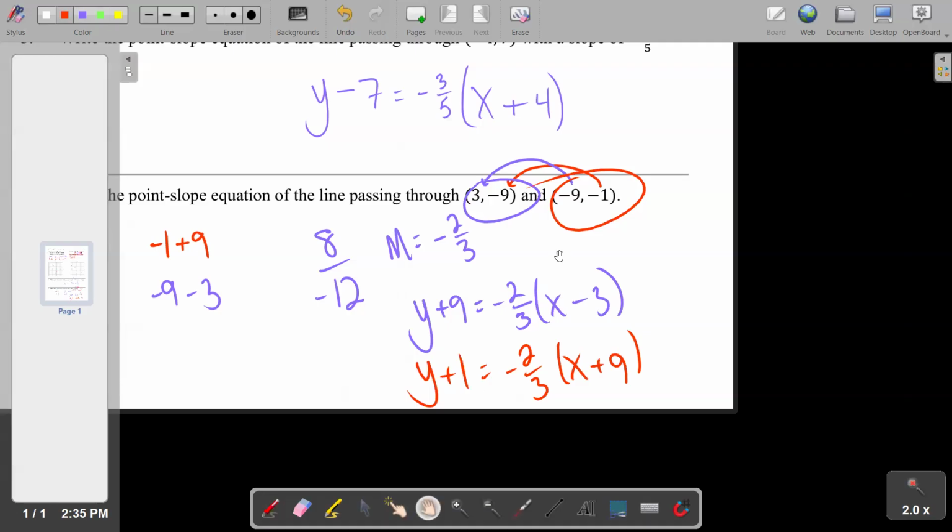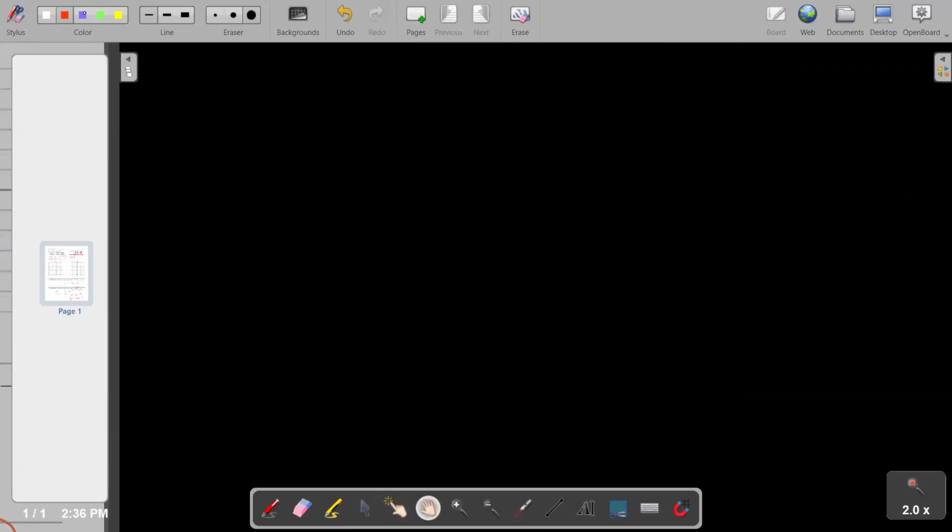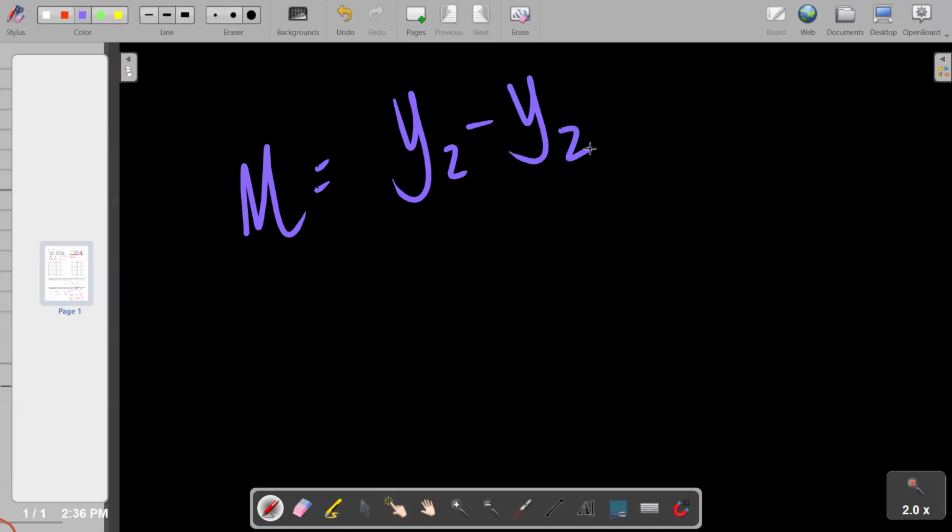I see you looking around like trying to wonder what I just said, but slope has always been and always will be the change in your vertical amount. We call it a rise. So the y difference goes on top. The x difference goes on bottom. I just need you to know that that's not something unique to my classroom. That's just the way it works. Slope is by definition how much a line changes vertically for every unit of horizontal change. That is what it does.